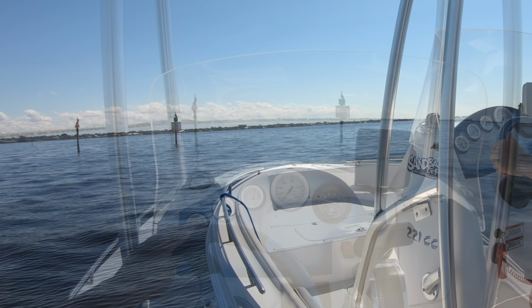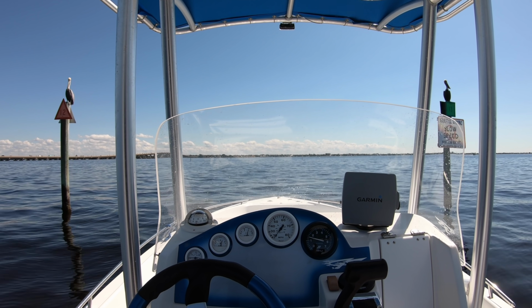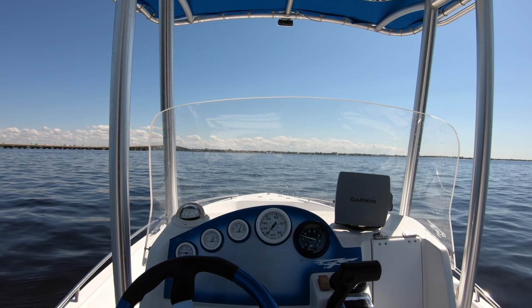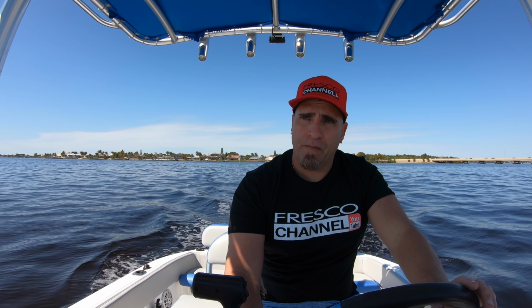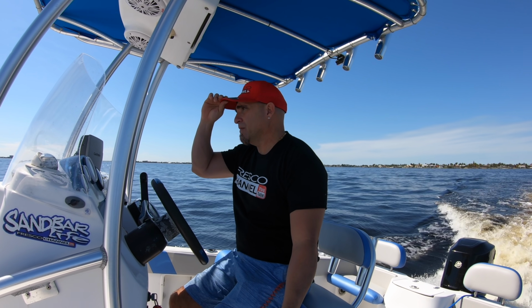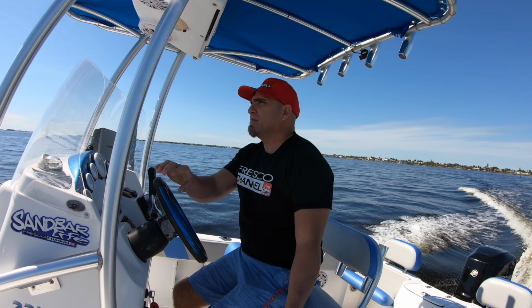And now we're working ourselves out through the channel and waiting for the sign to go back to normal operating speed. It's really easy to get the boat in the water, and I could either go straight out and enjoy my day, or I'm going to go back to the house and pick up Ogita and maybe go, I don't know, to a restaurant or just island hopping. I don't know what we're going to do today, but we're going to do something, and definitely it's going to be on the water.